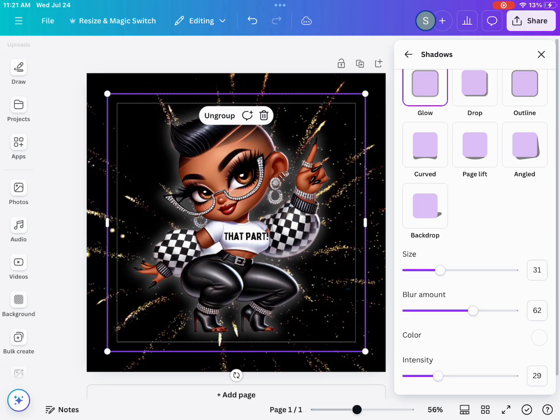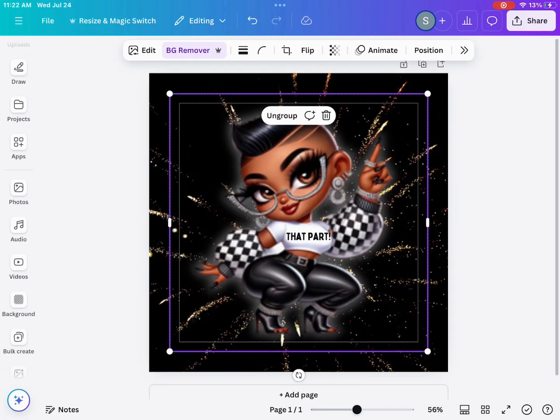And once you kind of get that to where you're liking it, you can easily adjust the picture, make it as big as you want it on that background, or as small as you want it.